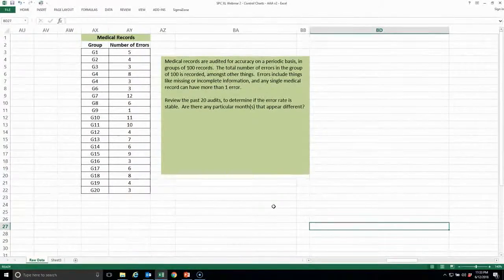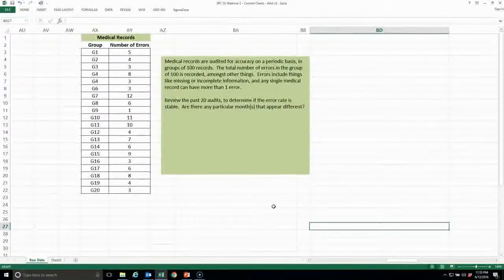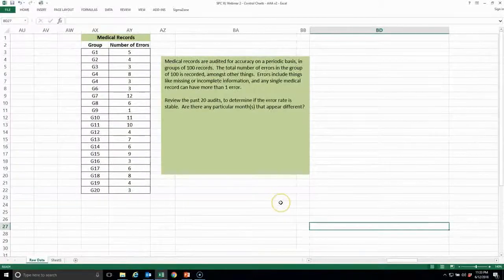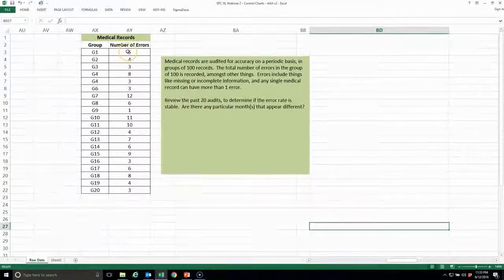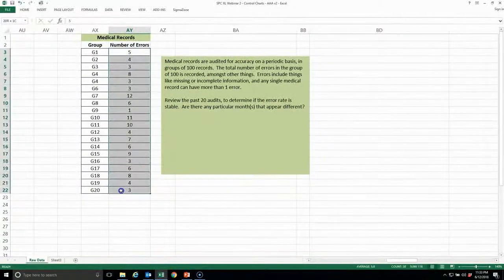So a review of the past 20 audits to determine if the error rate is stable, and check to see if there are any special causes, trends, shifts, outliers in this data. So it's very easy. You could highlight just the column of data, and it will plot this data just as counts.